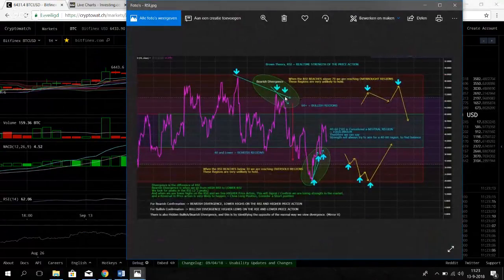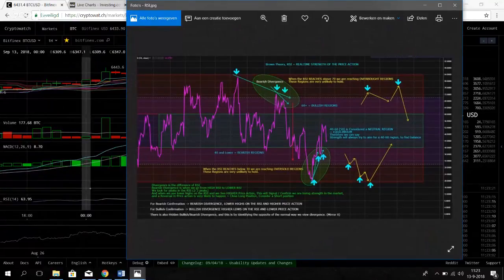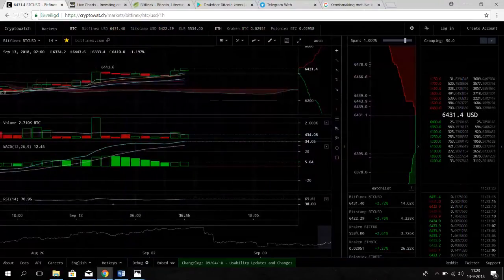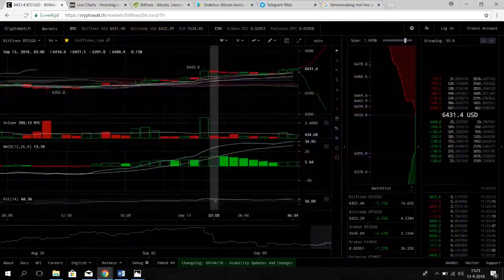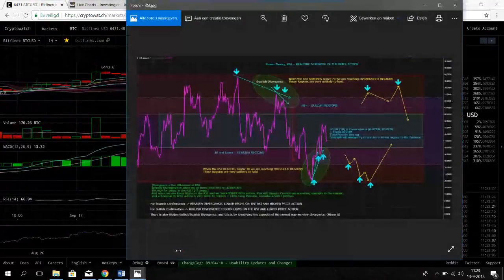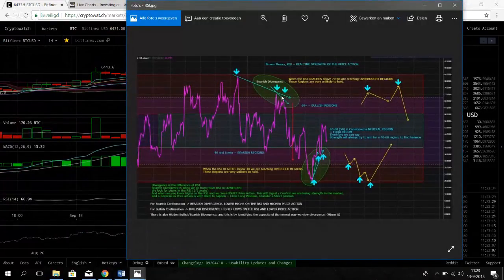As you can see, there's also signals in the RSI chart. It's a little bit tiny over here. But when you see momentums like this happening and the tops get lower, there is a bearish divergence. And even though it's still in a bullish region, you know there's going to be trouble ahead. So you just have to get out of there.